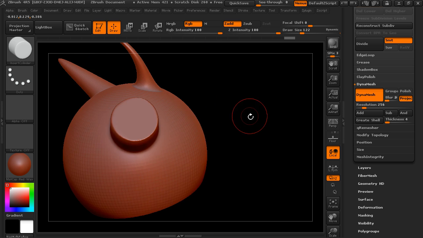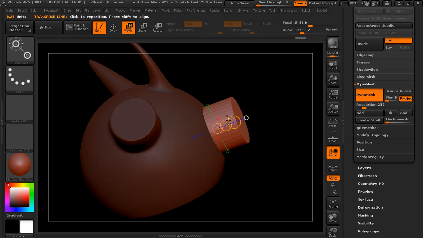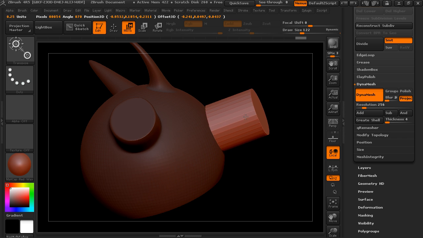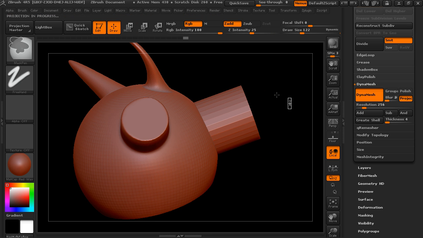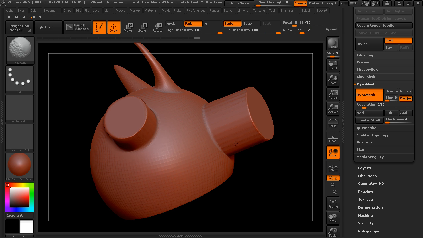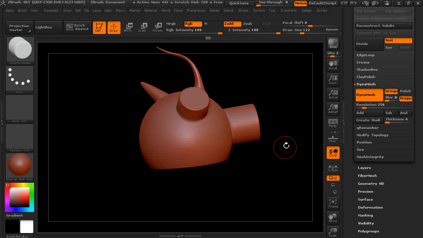Okay. So I could come in here and add another cylinder. If I wanted to, I could move this around before remeshing. I could scale it. Okay, so there's a lot of things that we can do here, and then we can go back in and remesh that together. Now, you do also have the ability to keep things separate. That's what this groups option will do, and it'll actually allow you to cut things apart.